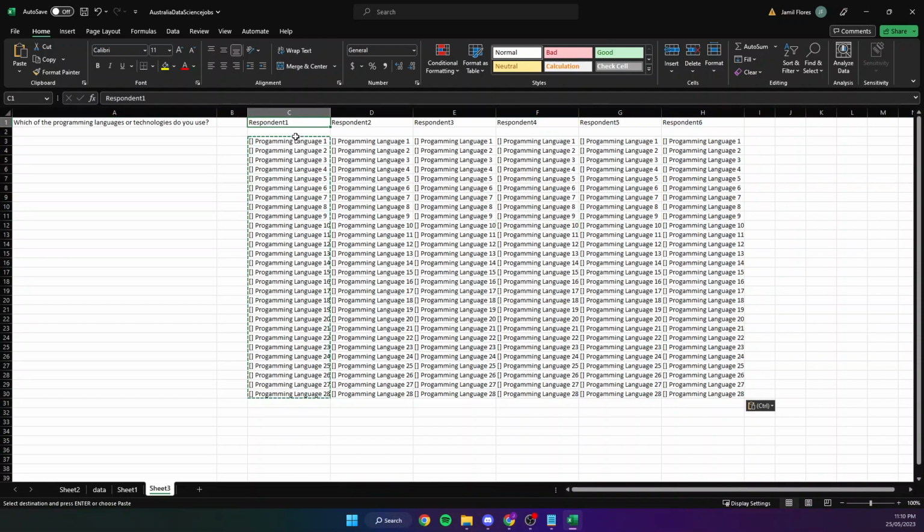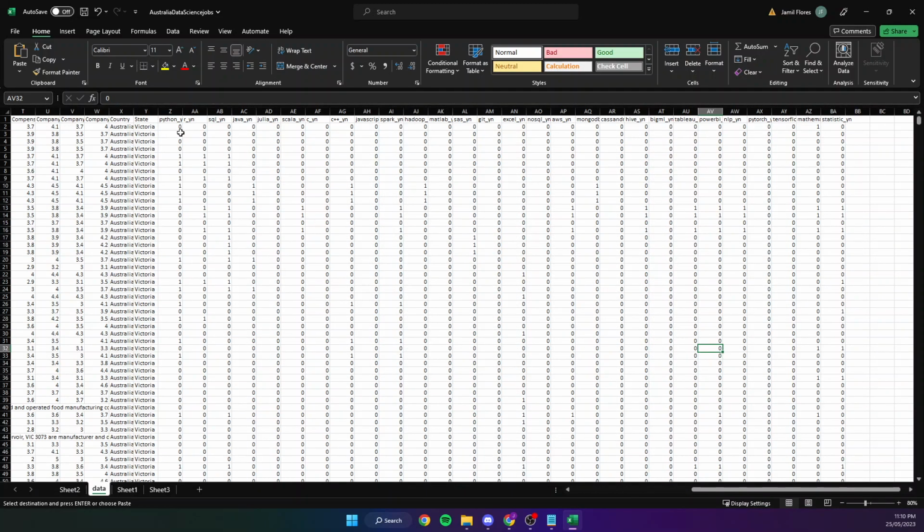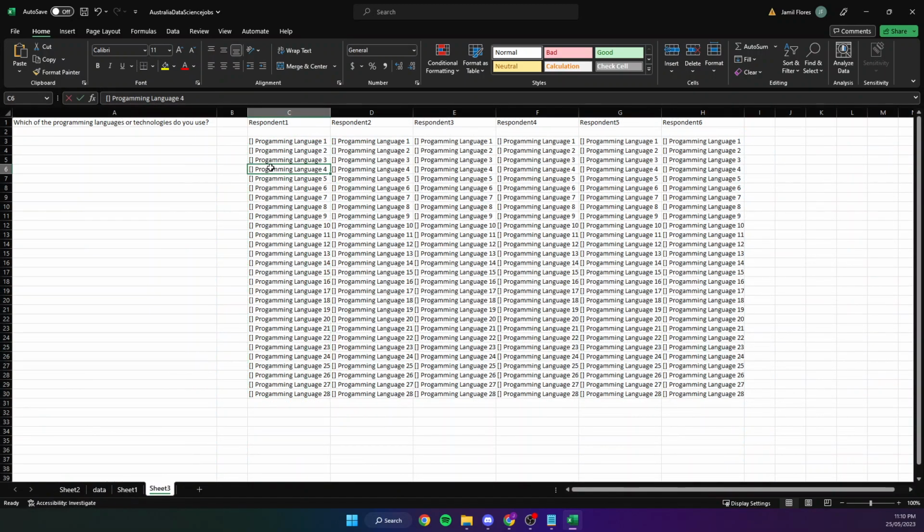So it's pretty much like a checkbox. The respondent gets asked these questions, select the ones that you use, and by default, if they leave it blank, the value is a 0. So if you have a look here, these have all been left as blank. That's why it's a 0. But if you have a look at the count, it's 28. All of them are 28.